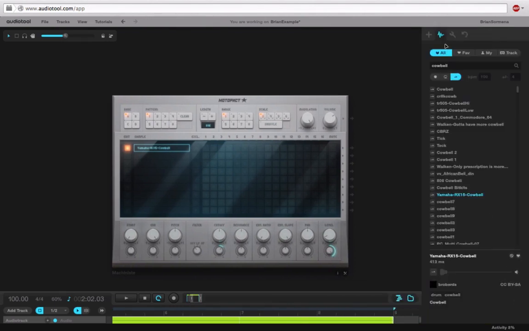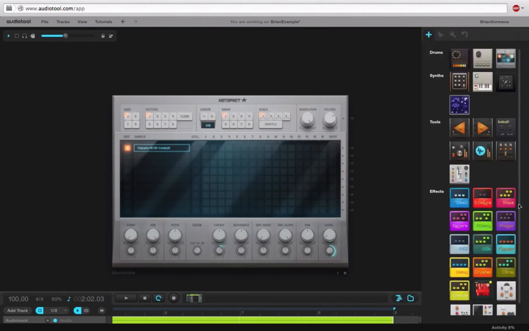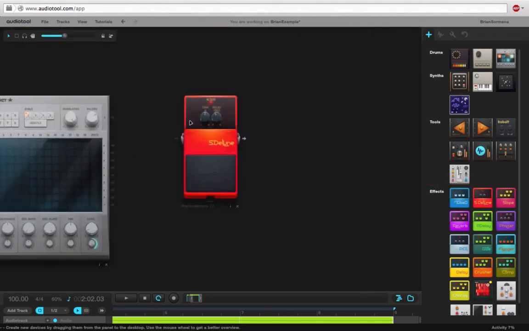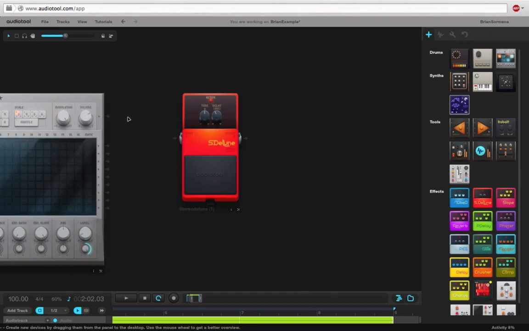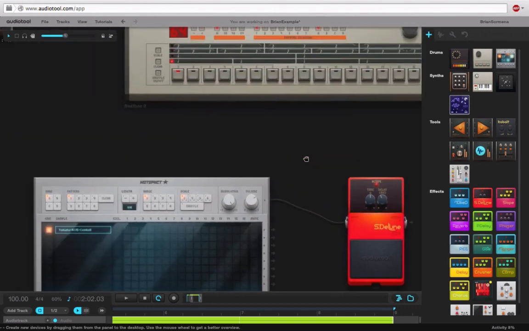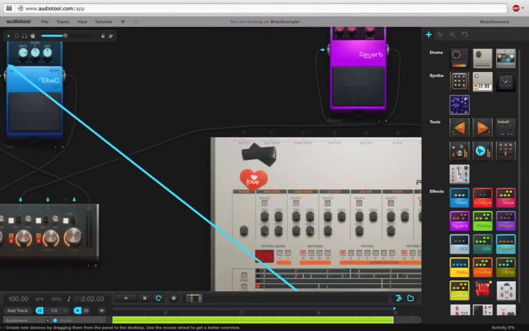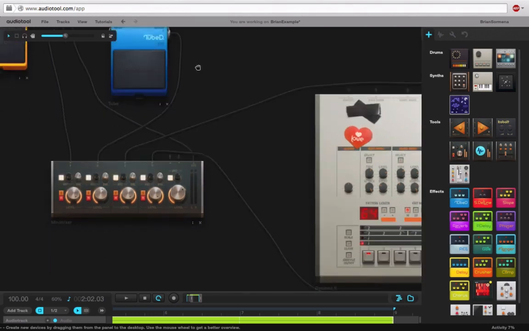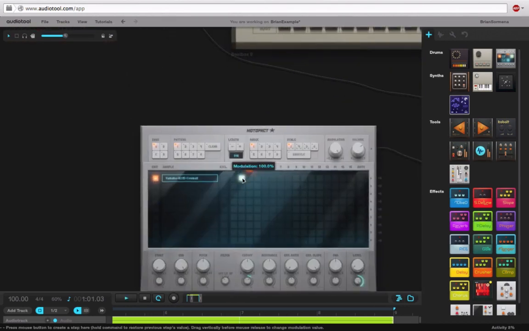Maybe we want to add some kind of effect here just to make this fun and interesting. Let's add on the detune. It might work nicely, it might not. You never know. This is the joy of experimenting. And we'll just take it and run it into our fourth slot here. We'll start playing back. Just run a couple of guys here.